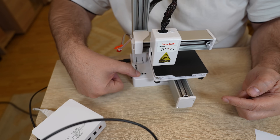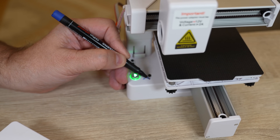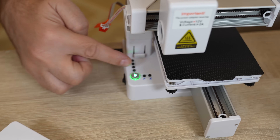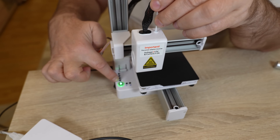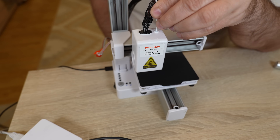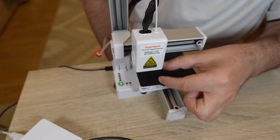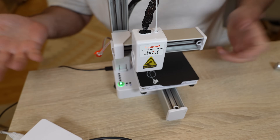A lot of functionality for this one button. This is the feed button and this is retract. I'm pressing the feed button, and while it's fast blinking it is heating up the nozzle. When it slows down, it is heated up and I can start inserting the filament. It's heated up and I'm pressing it slightly — I can feel that it pulled the filament. When it starts coming out on the other side of the extruder, I have to press feed again and it's ready for printing. I can see it on the other side — okay, I can stop the feeding. Ready for printing.